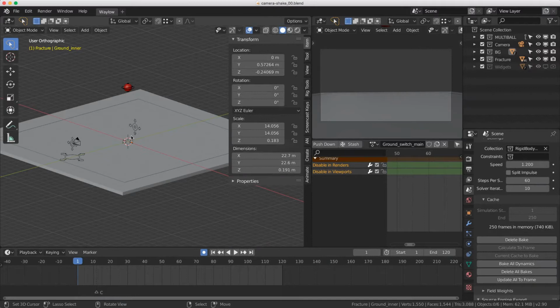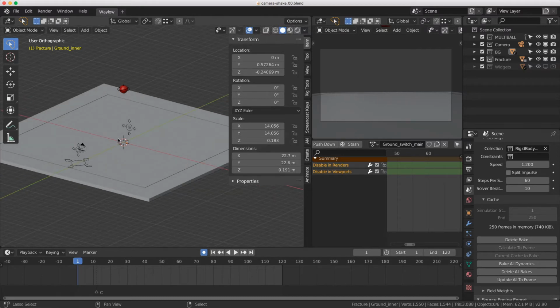So here's the file that we're going to start with. For this exercise, all I want you to do is focus on the animation of the camera and making it bounce or rattle. And so I've given you this starting frame where I've already gone ahead and baked some physics. So let's just play it. You can see it smashing here. So let me just explain the file and how it's set up so you don't get lost. And then we'll go ahead and animate our camera here.